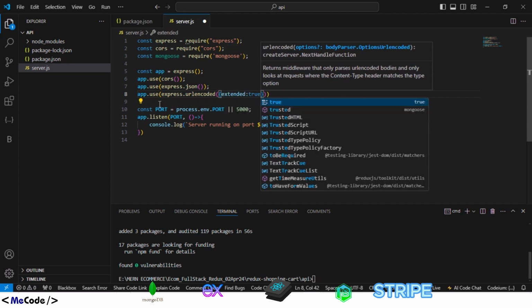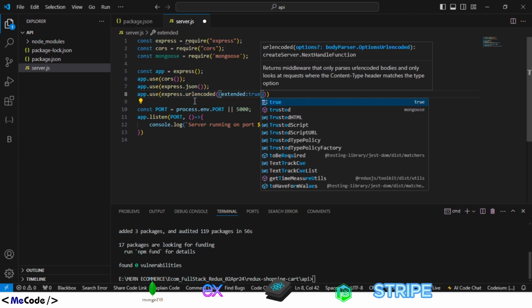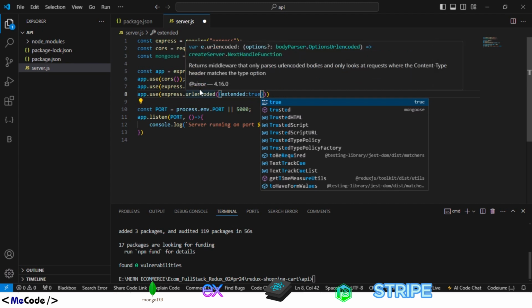So this URL encoded is for accessing your body. It is acting as a body parser. If you are using an ExpressJS application, then you might know that earlier an npm package called body-parser was used.